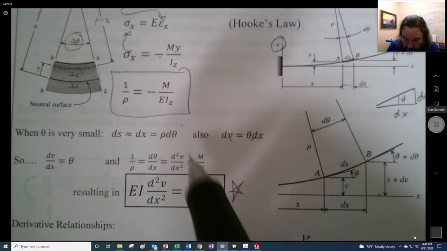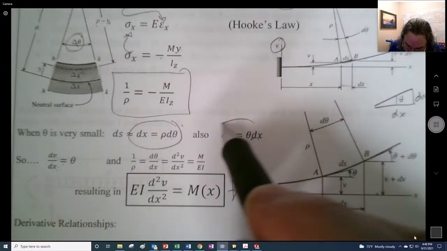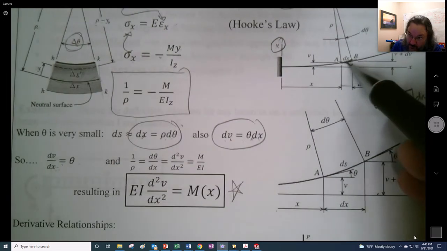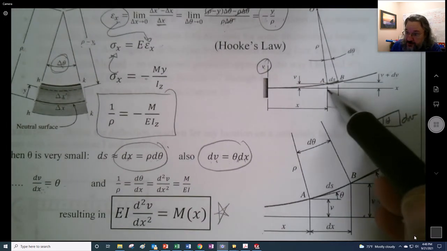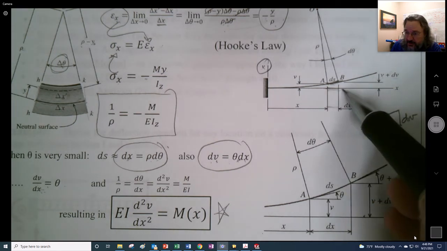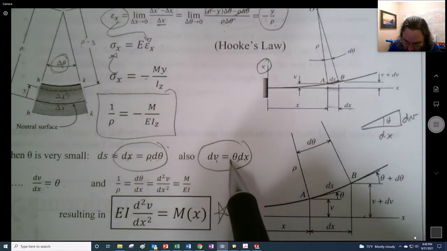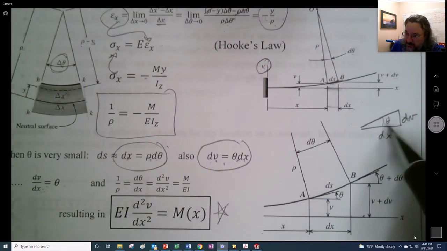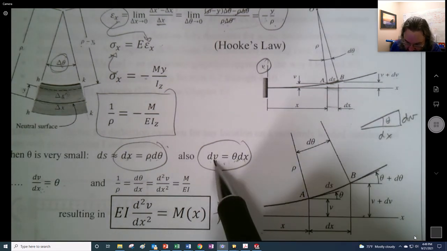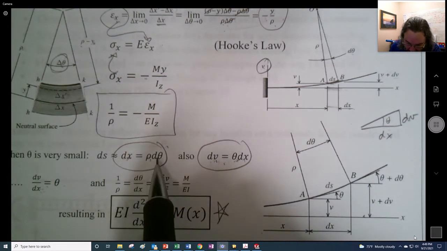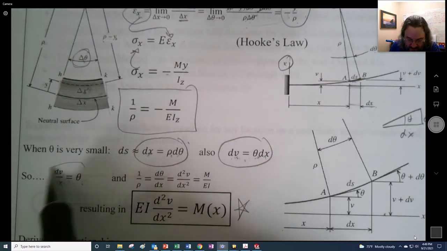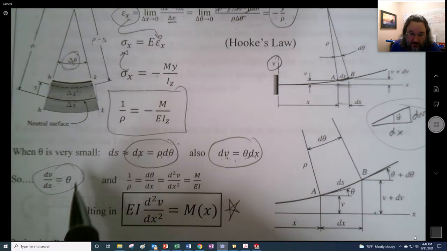Okay, so two separate things. This guy and this guy. This is coming from the fact that this arc length, for very small angles, is going to be equal to this incremental distance in the x direction. This one right here is really coming, I think, best described by the slope, right? So here's theta times dx gets me this displacement, but I also know that d theta has a relationship to dx, right? And so this guy right here is just a repetition of the slope part right here.